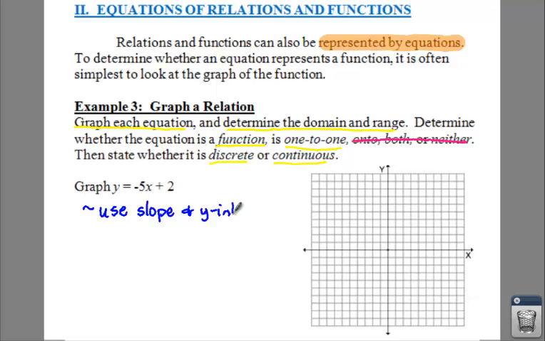We know this is going to be a line, so let's use our slope and our y-intercept. The first number we want to plot is our y-intercept, which is 2. So start at the origin, go up 2, put a dot, and from there use your slope, which is -5 over 1, which means you rise -5 and go over positive 1. So we go down 5 and to the right 1, down 5 and to the right 1 again, and we can also go up 5 and to the left 1. Remember, negative slopes are lines that go down from left to right.